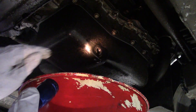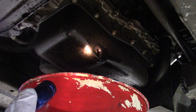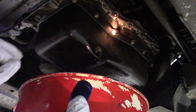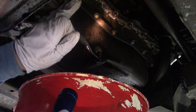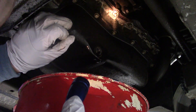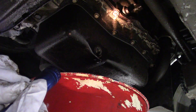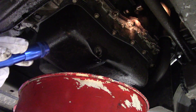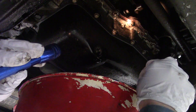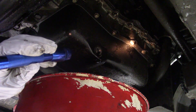I like to let the oil drain for quite some time just to make sure I'm getting all of the old oil out of the engine. One thing you can do while you're waiting is look where the oil pan gasket is — and above that there's another gasket — and just check for any obvious leaks. This does have some seepage going on here. Sometimes I'll take a wrench and just snug these a little bit to make sure they're all tight. Do not over-tighten them.